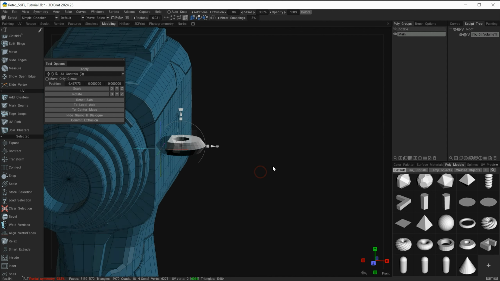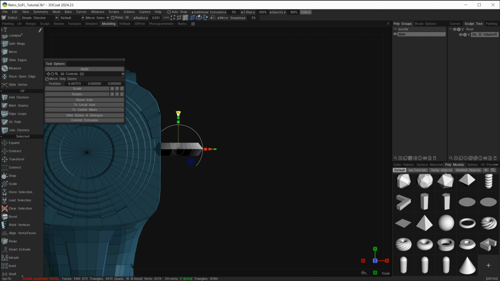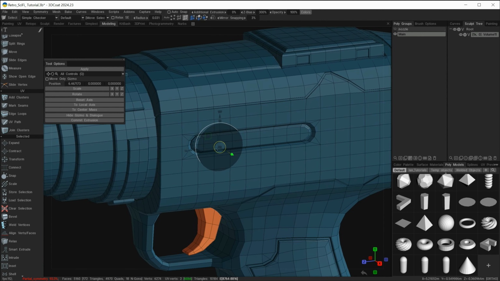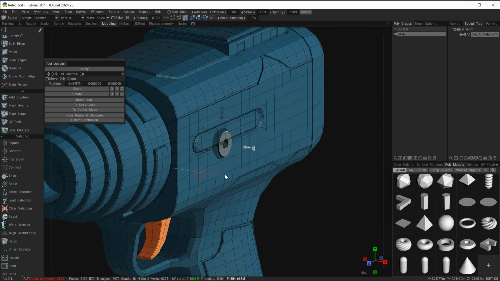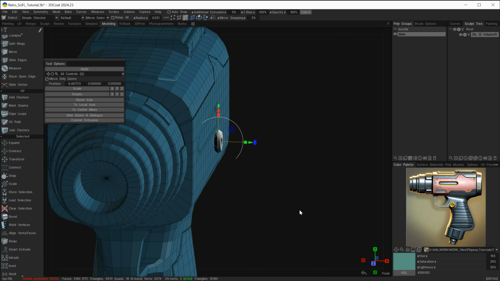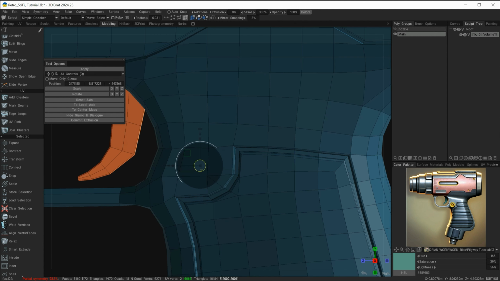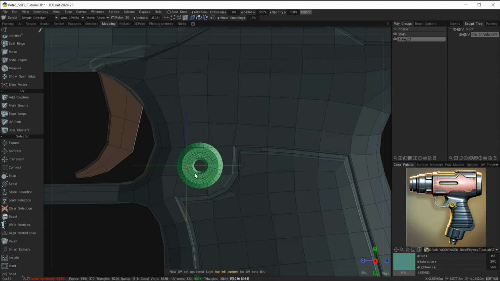Let's move it out so we can see where it is. So, I'm going to left click on this gizmo top and hit spacebar, and then type in 90 to rotate it in that axis 90 degrees. Still a bit large, so let's reduce that down. Let's go back to our reference, and maybe we could put it here, somewhere here like this. Move it inwards. Because I've not actually committed this as an object yet, it's ghosting.